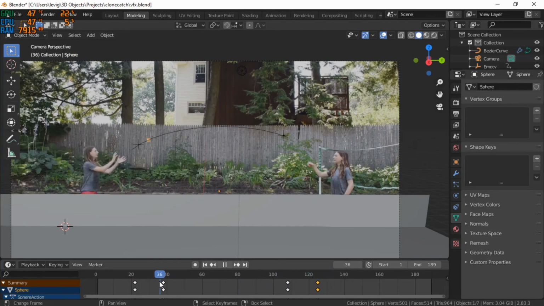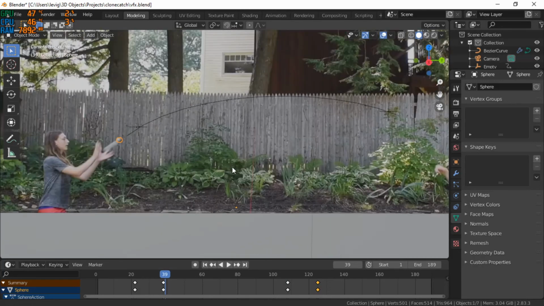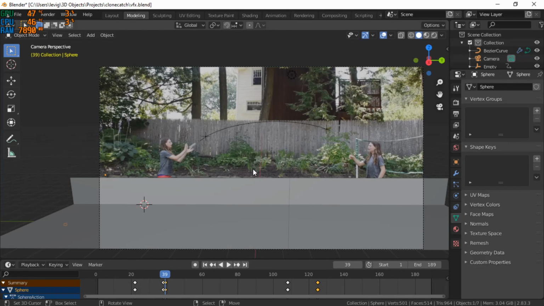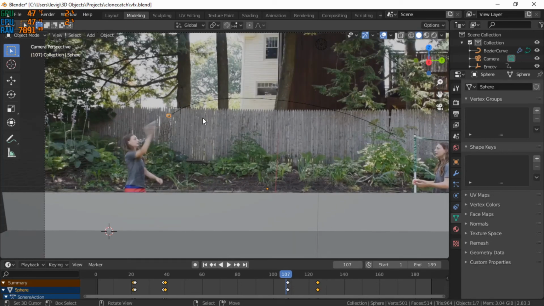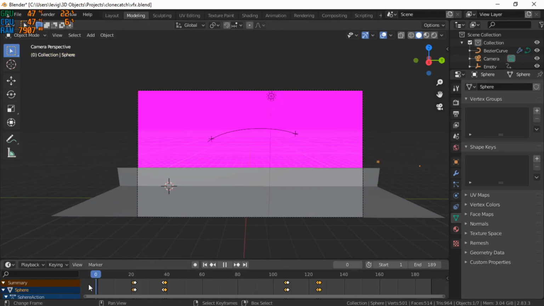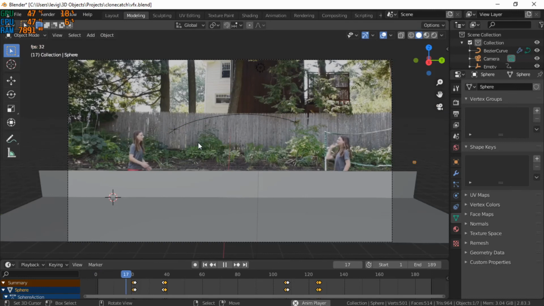Okay, so we don't want the ball visible like right here, in this middle part. So what we're going to do, same thing with the masks, is we're going to take this and grab it in a random direction. I'm doing it on the y-axis, and then I, so it just goes off frame right there. Same thing as before, grab it on the y-axis, off frame, I. Grab Y, I. Y, I. So now we can probably just render this out pretty soon.